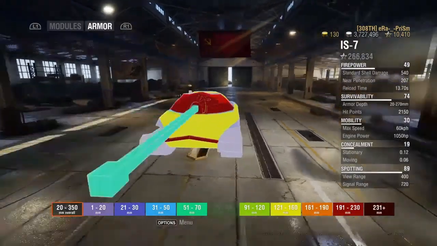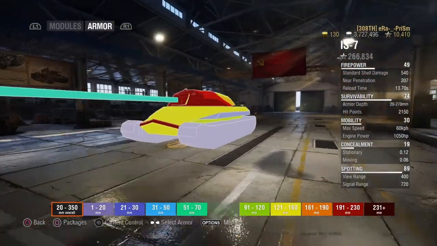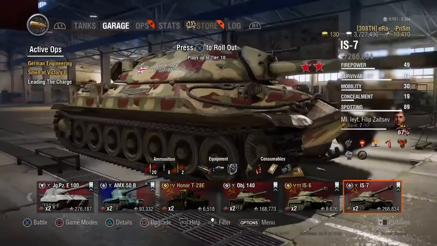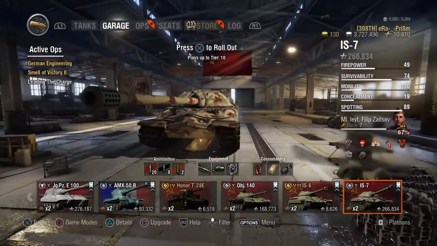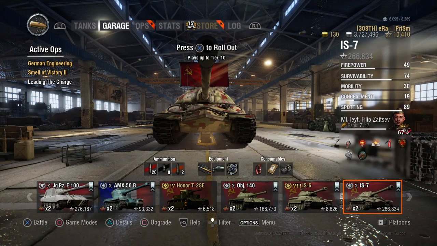Obviously the hull of this tank is also very, very strong. It carries the pike nose from the IS3 and the T10. However, this pike nose is crazily well armoured. As you can see, the sloping on it is just absolutely insane. Nothing's going to penetrate it really, especially if you're using your gun depression and you can cover the lower plate. I would confidently say nothing's going through the upper plate at all.